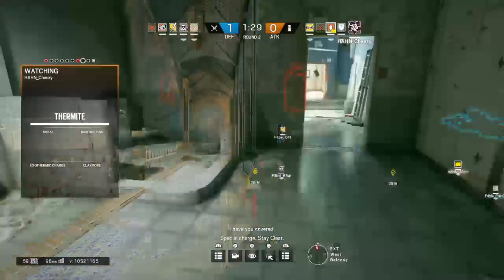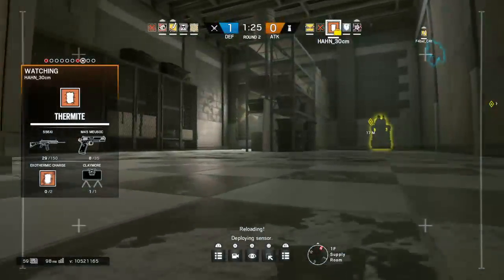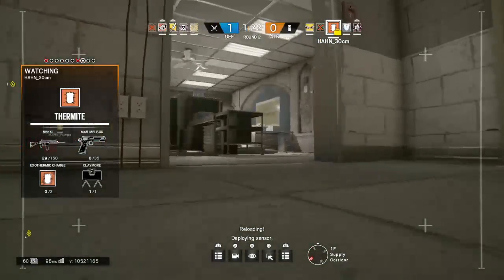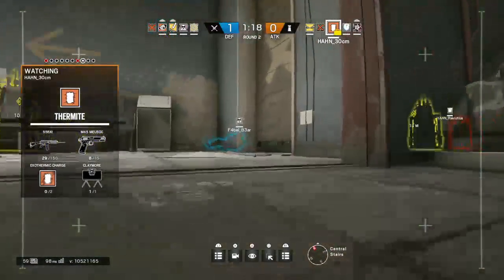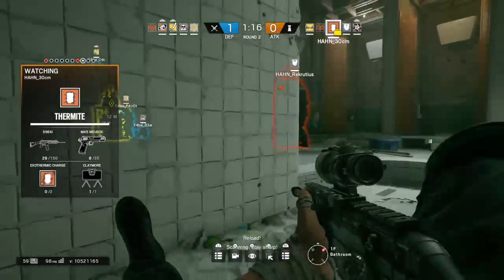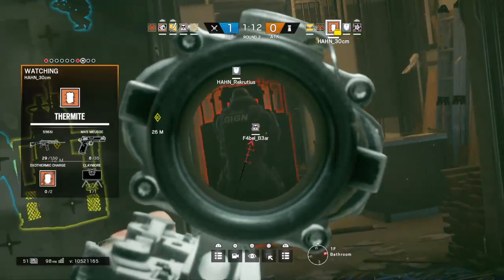Let's look. I think Thermite. Yeah, Thermite. Oh yeah, that was really dumb from Fable. I don't know what to mute. Now they've got a big hole in their plan. If they put a mute there, that was the round. No Twitch or Thatcher, but now Montagne is just going to go in there and protect him as he plants.